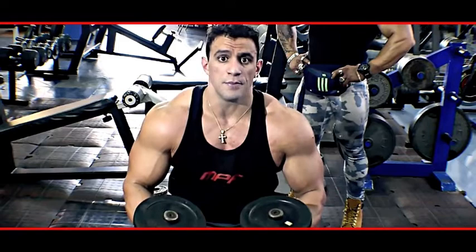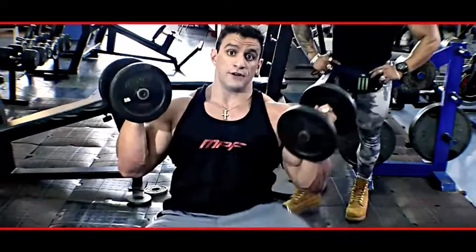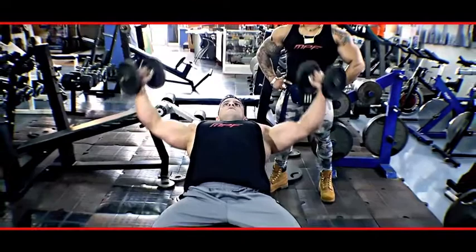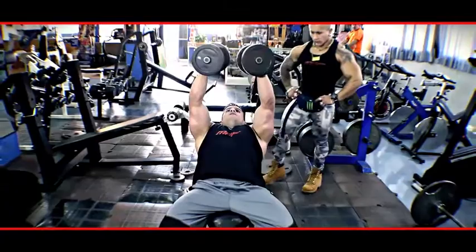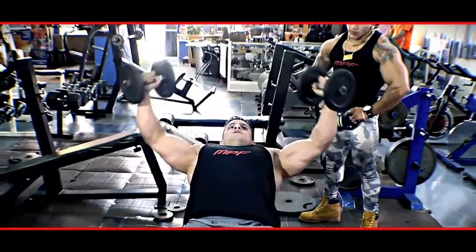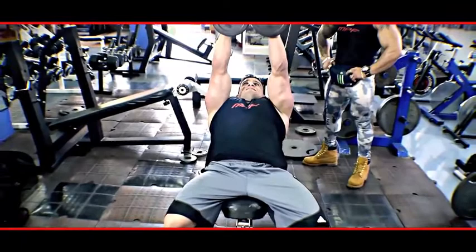This is a warm-up set, first set, primera serie, calentamiento. We try to hit the full range of motion. Vamos a utilizar todo el recorrido, desde abajo hasta arriba. We hold on the bottom, aguantamos abajo, subimos arriba y exprimimos. And on the way up, we try to squeeze.